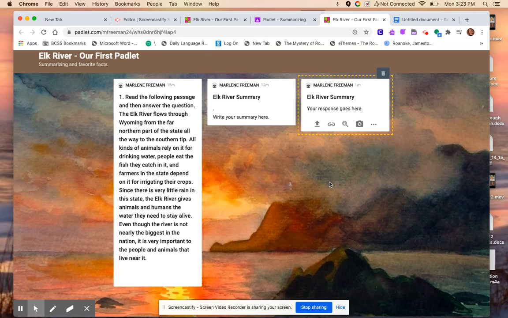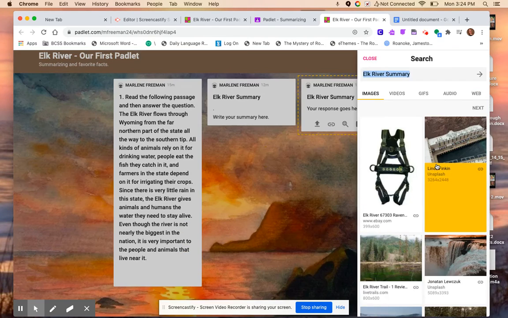Now, a real neat thing about Padlet is that there's so many things you can do with it. Mrs. Music and I and some other teachers are exploring all the opportunities and adventures we can take with Padlet. However, I'm going to teach you one more thing you can do that's pretty neat. Down here are some options, but I want you to click this.